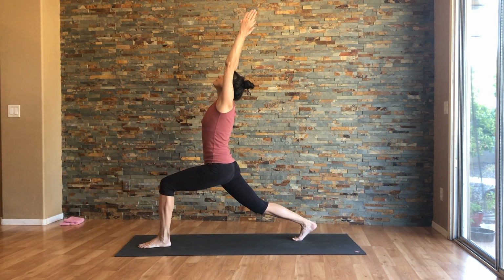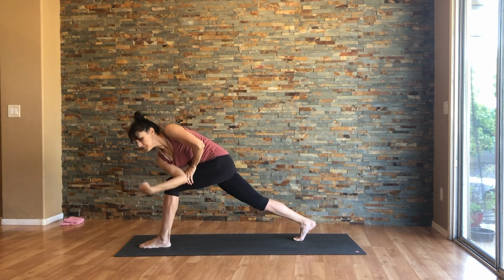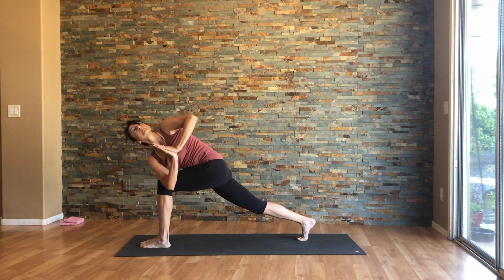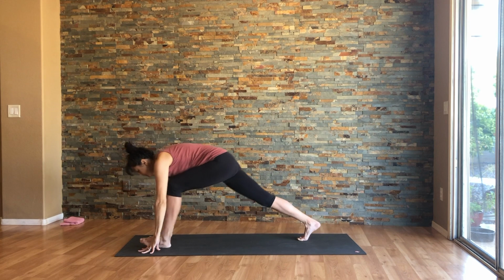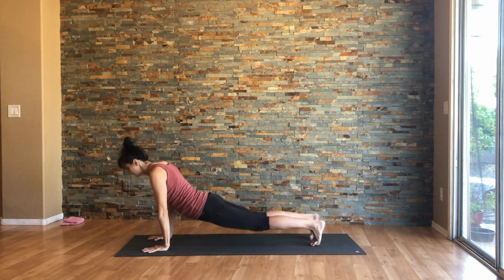Bring your hands down, then we're going to come back into crescent. And then we'll take a twist to the left. So your right elbow will come outside of the left knee. Get your balance. You can have your hands in prayer, or reach your arms out wide, or maybe take that bind again on this side. Let's bring our hands down and take a vinyasa, and we'll meet in down dog.